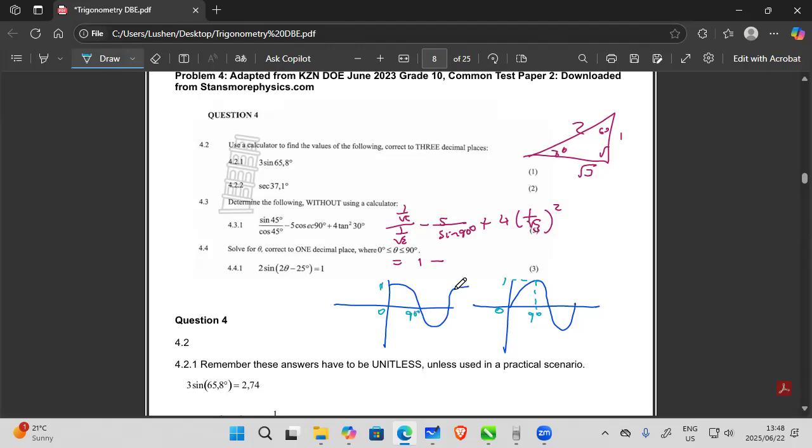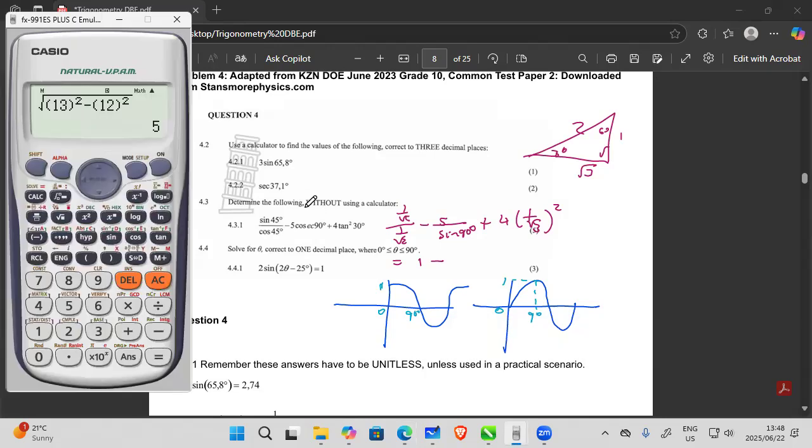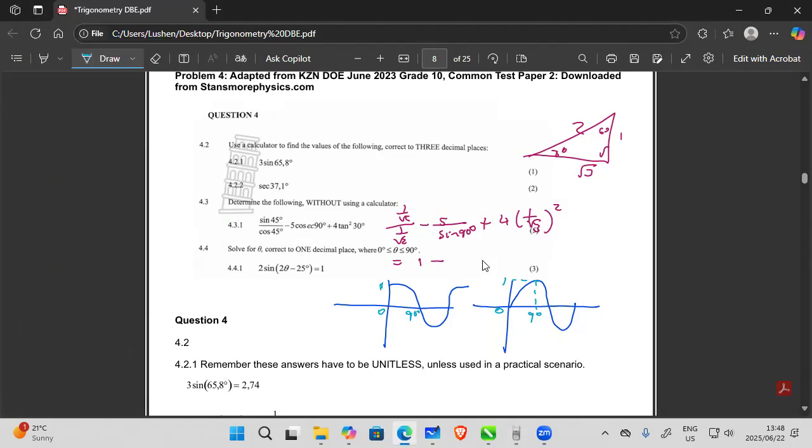So now they tell you not to use a calculator. The reason they're telling you not to use a calculator is because they want you to know the basic function of sine and cos. So if you do that there, you get 1. Right? So they told you not to use it, but you can go use it. So it'll be sine of 90 is 1 plus 4 times 1 over 3. And then if you add all of this, you'll get an answer.